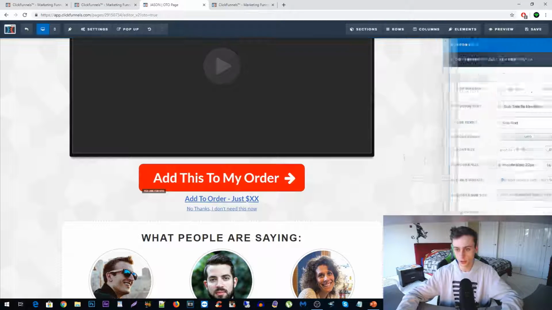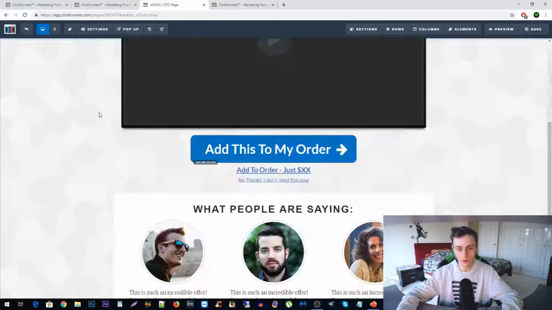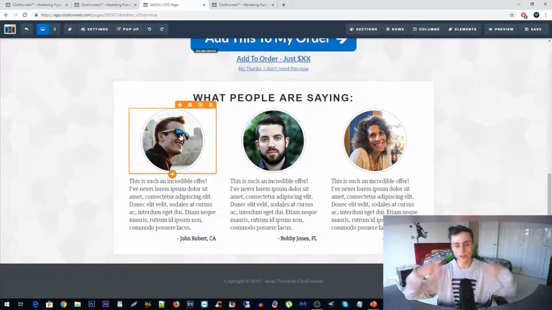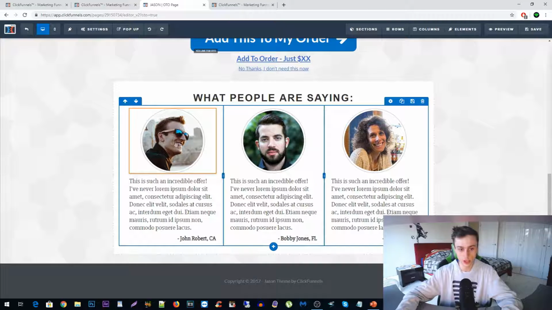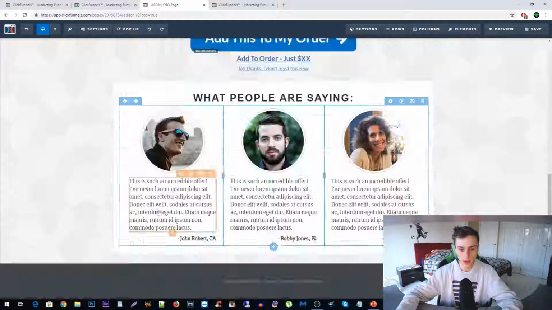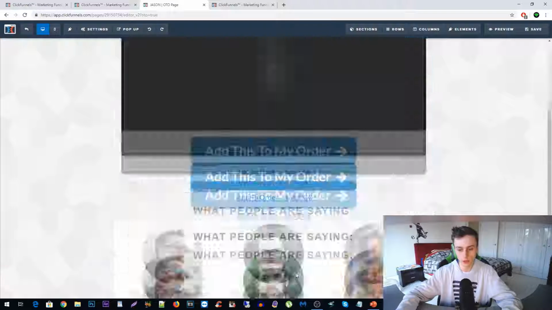That looks nice, but let's just click on undo because I like the way it is for the blue theme. And we can always change these images right here. So you want to add testimonials, and you want to add real testimonials, of course, don't fake it. So I would change these up and add your real testimonials right here and what they have to say. You can do that here. And yeah, you can obviously change this section right here. You can add your privacy policies and all type of stuff down below this page.